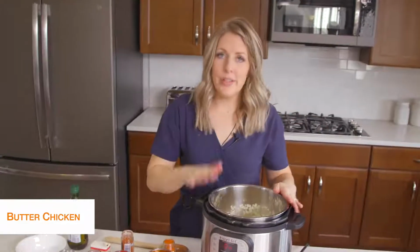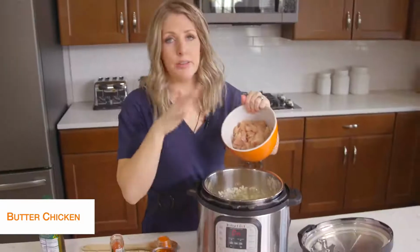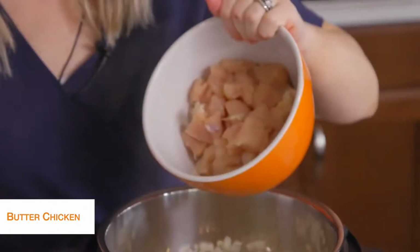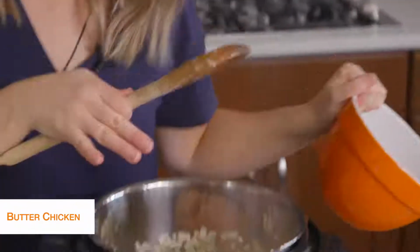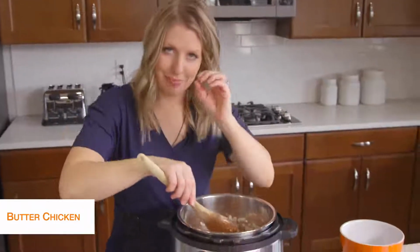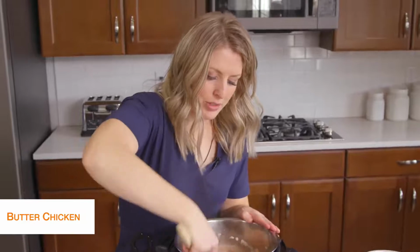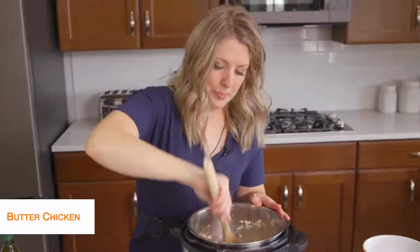Okay, so once your onions are cooked pretty good, we're gonna go ahead and add about 2 pounds of chicken breast. Now I cut these up into bite-sized pieces. They're gonna cook a lot faster that way. And I really like the chicken when it's cut instead of when you put the whole thing in and then you have to shred it. For this recipe, I like them in chunks. All right, so we're gonna mix this around a little bit, get that chicken all heated up.